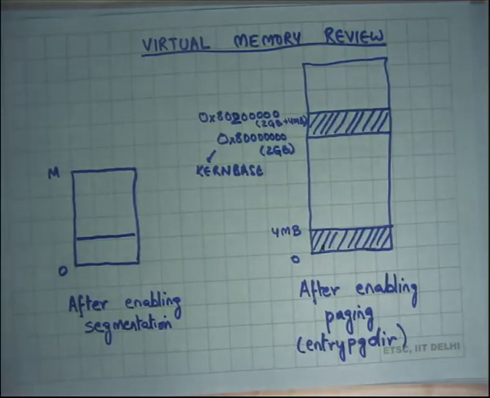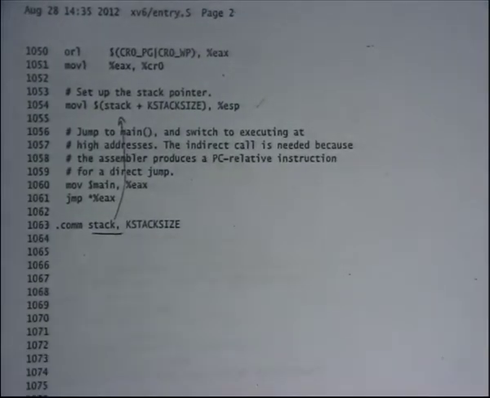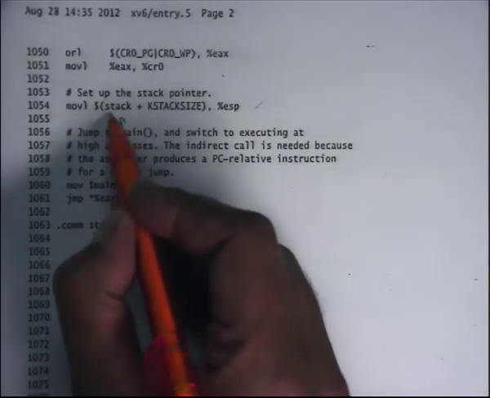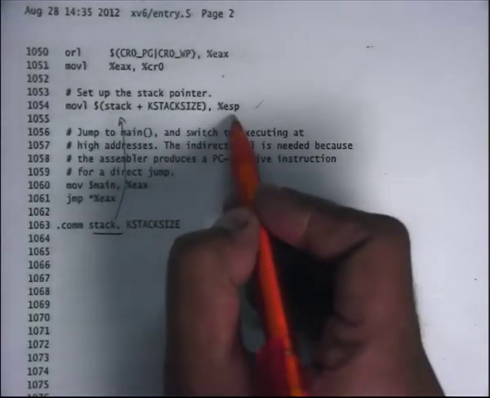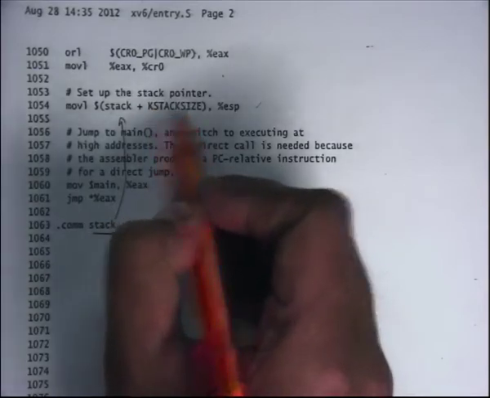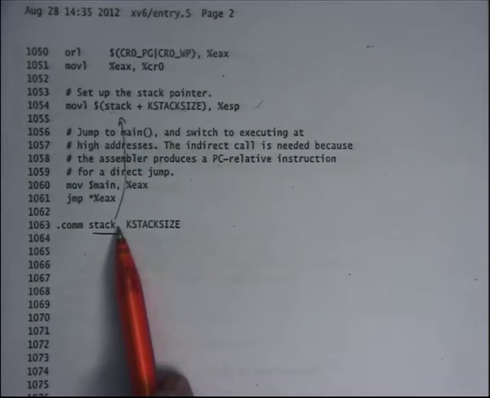So let's look at the entry.s file, on sheet 10. There is this instruction which is loading this value, stack plus KSTACKSIZE, into ESP. KSTACKSIZE is a constant, stack is a symbol that has been declared here, right?